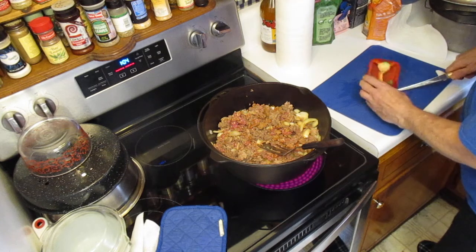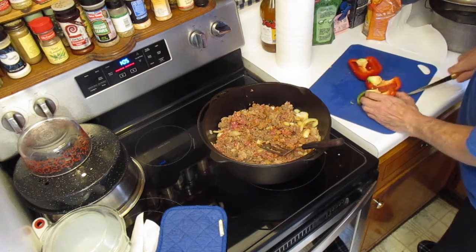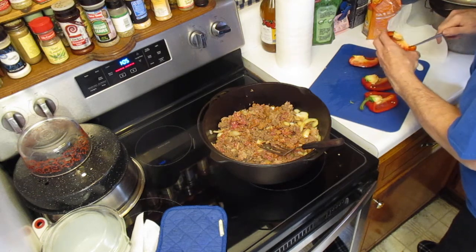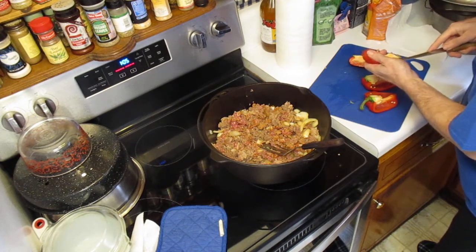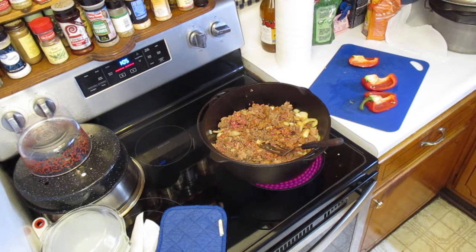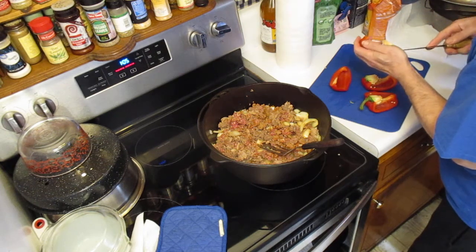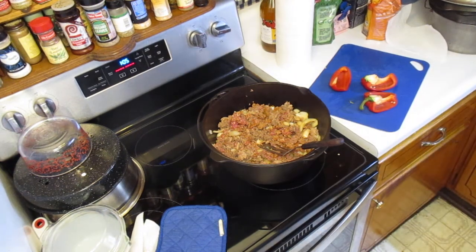This particular pepper I bought about a week ago and probably should have used it a week ago. It got in behind some stuff when I was looking for pepper for my pot roast. I bought a new pepper for the pot roast, then when I put groceries away I found this one, but went ahead and put the new green one in the pot roast. This one will work real well in the chili.